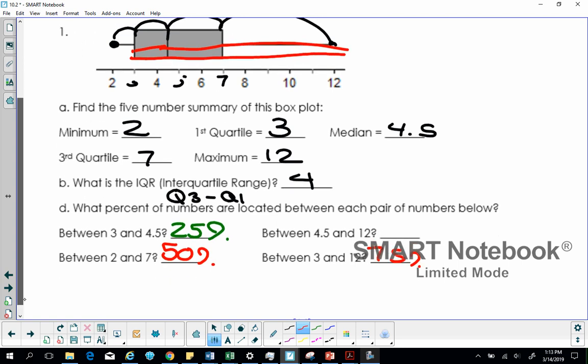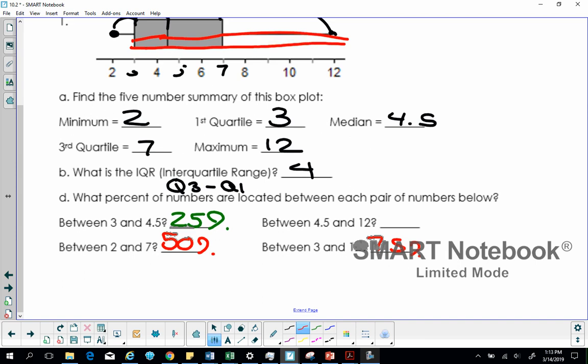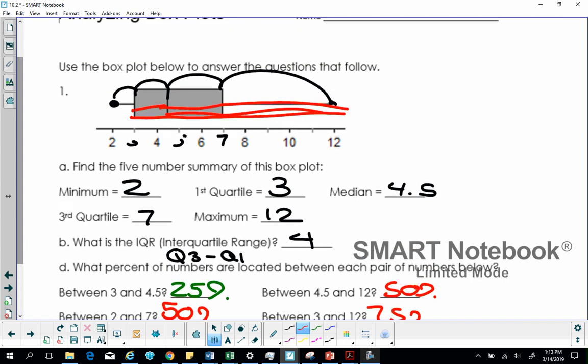What was 4.5 and 12? I think we did that one earlier. So when it says 4.5 to 12, they're starting here, and here's 12, here's my ending. How many increments is that? 1, 2. Each one's 25%, so it'd be 50% altogether. I think you're just confused because the outliers were a little bit harder. This is really easy.